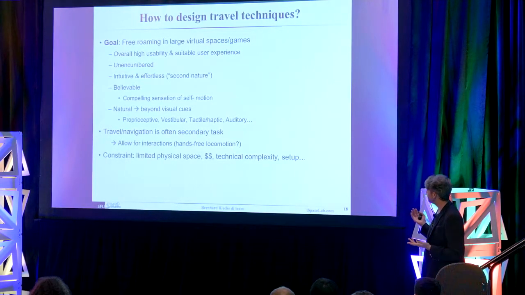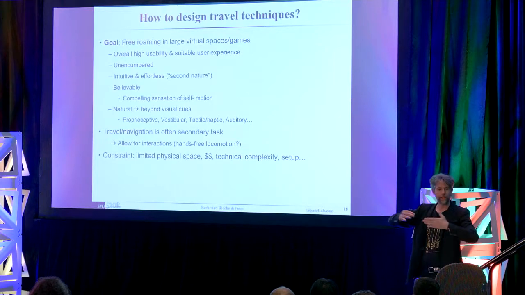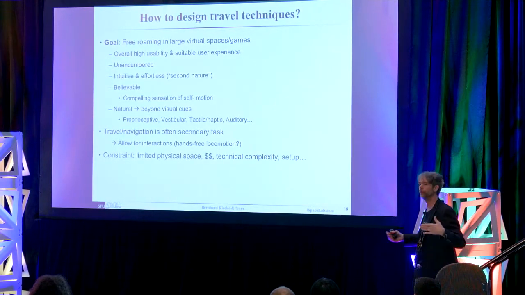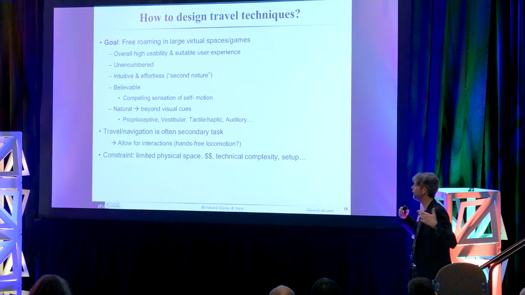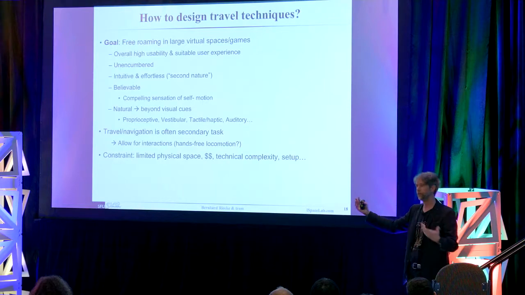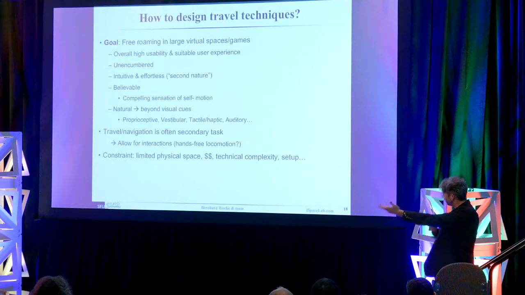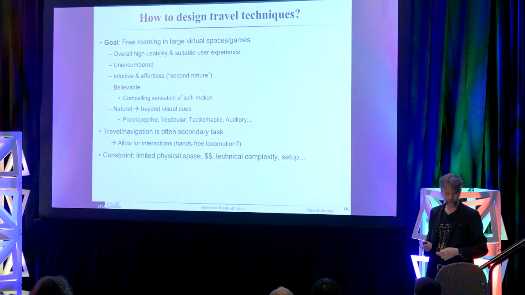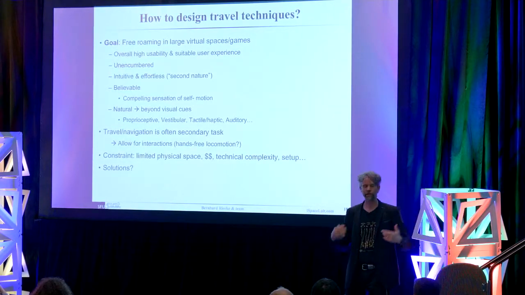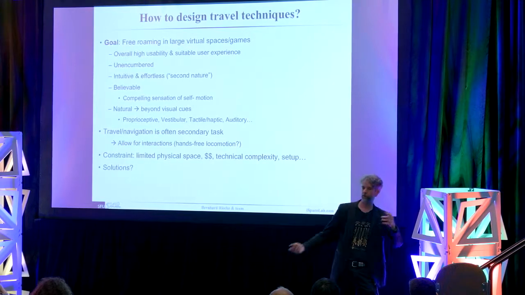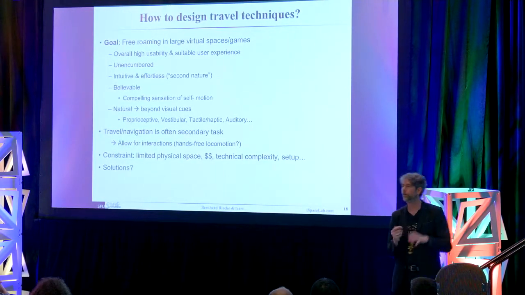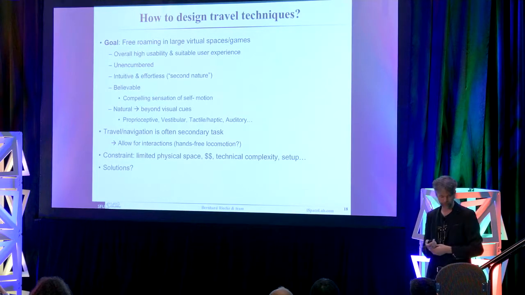And constraints are, I mean, physical space is always a constraint. Even in the largest free space walking areas, there's typically some kind of wall, some kind of limitation, tracking area limitations. Even if it's a wireless system, then you have problems with Wi-Fi, reachability, and so on, technical complexity. So what I like to do is go over lots of different solutions, often fairly quickly. Feel free to ask any questions in between if anything's unclear. Otherwise, we'll have also some time at the end.